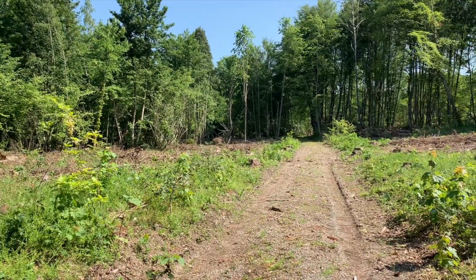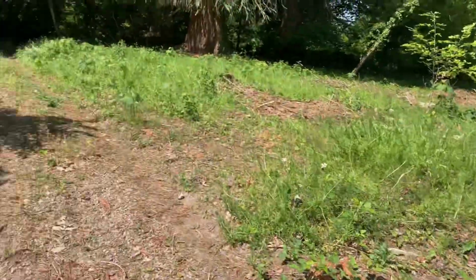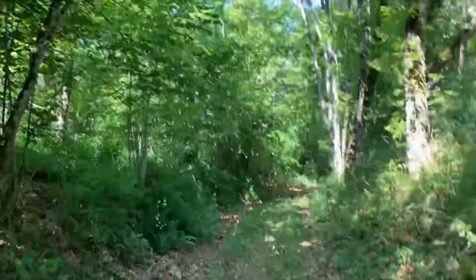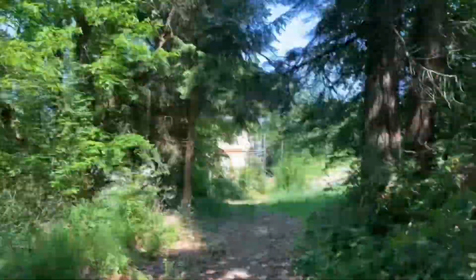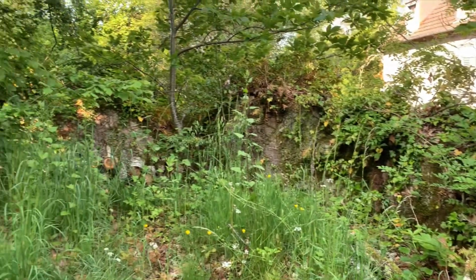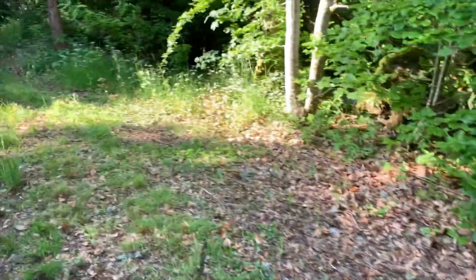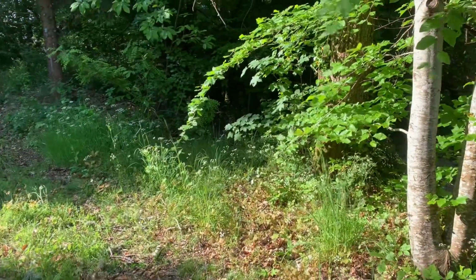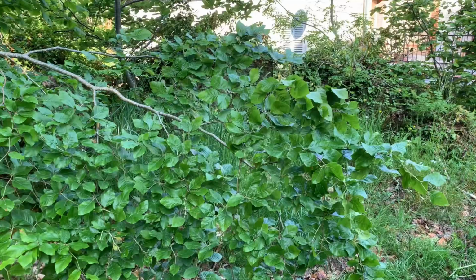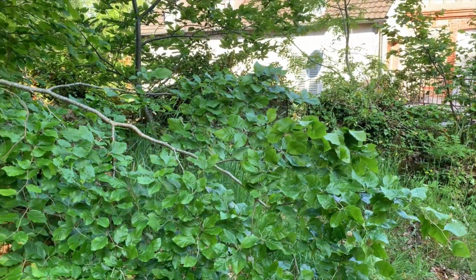And this is the track here up to the main gate. And then down there is the house. I'm just at the side of the house, and that goes up into the forest. So today, behind here is like a little folly, which has just been left to overgrow. So I'm going to cut that back. And also this pathway here, which you probably can't see, it leads into the walled garden. So I'm going to cut this all back today. We've just bought some strimmers and a very small, safe-as-can-be chainsaw.